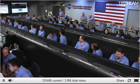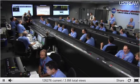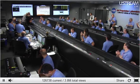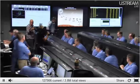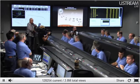You see that we are priming the entry RCS thrusters. Cruise stage separation. In about 1 minute, Curiosity's EDL software will wake up and begin final preparations for entry. The first action it'll take is to fire some warm-up pulses to get the entry RCS thrusters going. The pulses will ensure the spacecraft will get the thrust that we want when it's counting on it. We did see the heartbeat signal drop low for a second as the signal passed by the donut of the cruise stage.